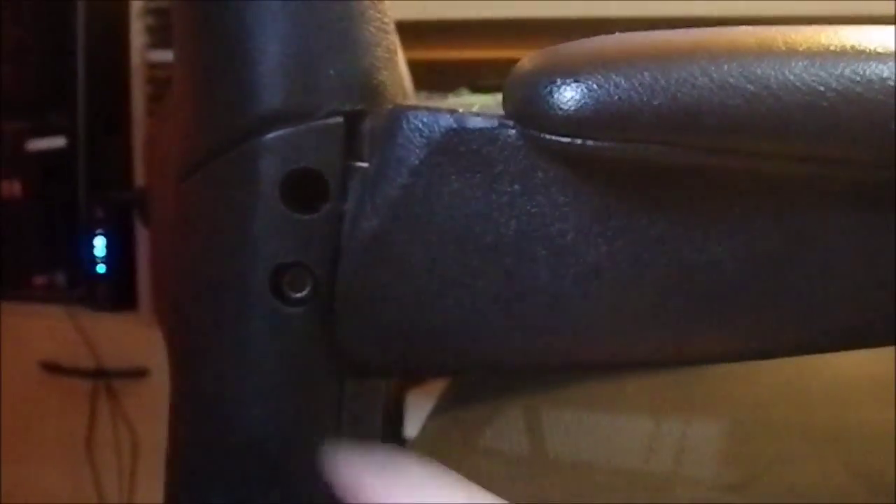I'm hesitant to tighten the remaining bolt at all, so it's just acting as a stop right now. But I don't want to leave it like this because it's way too low — I need the arm to be up here, not down here. So I need to come up with a support. I have this piece of square stock tubing, and my goal is to bring the arm up to the right height using that.